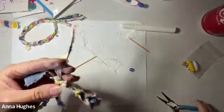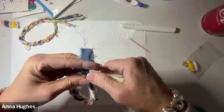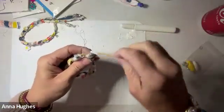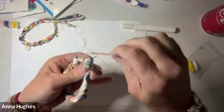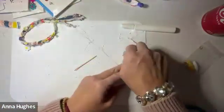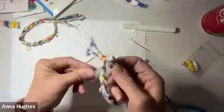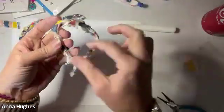If you want to cut them off, I'm going to cut them off just because I did that on the other side. But if you want to keep an extra little piece of fabric, you can. But if you decide to cut them off, I would highly recommend just adding some glue, just shoving it on there. And all that does is help that knot stay. And like I said, this will dry clear, so do not worry about the craziness of what I just did on that bead or on that knot. So you just want everything kind of ragamuffin and super cute. I love it.